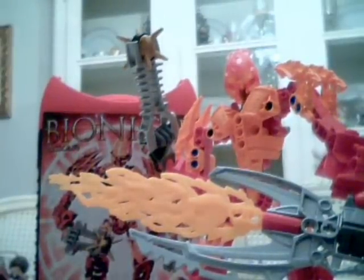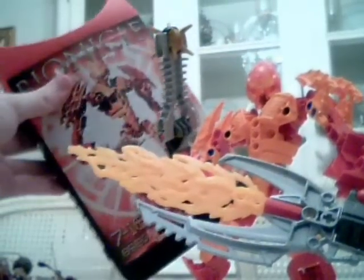Hello and welcome to another review of Akkar from the Glatorians — the old man, who's apparently old. And before I get started, the box — ain't it lovely? It's a pile of garbage, no one gives a damn about the boxes. But let's get on with the figure itself, because that's the review. So, let's have a look.